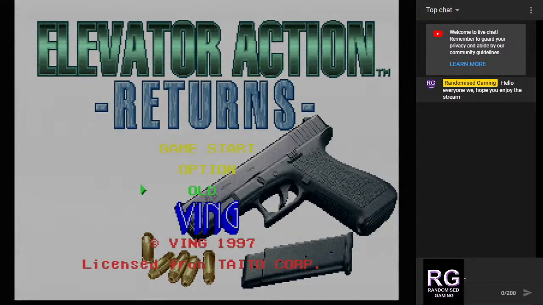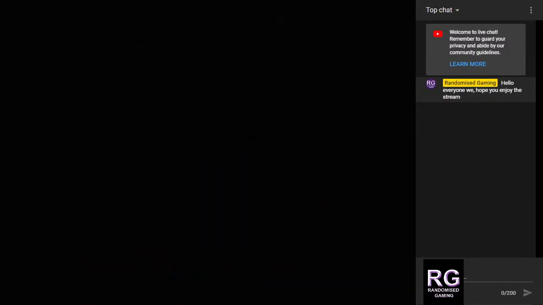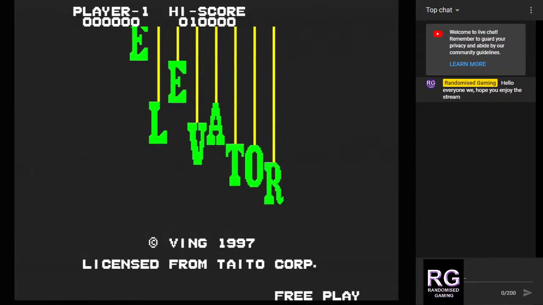Let's look at the original Elevator Action, which, as you can see, is included on Elevator Action Returns. By default, it's unlocked if you finish the game, or you can do the cheat code that I used earlier. If you finish the game, you unlock it as well.